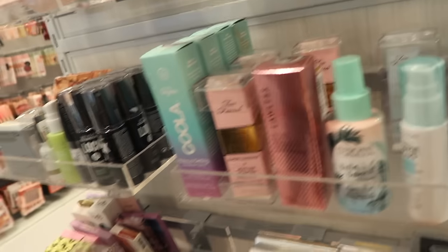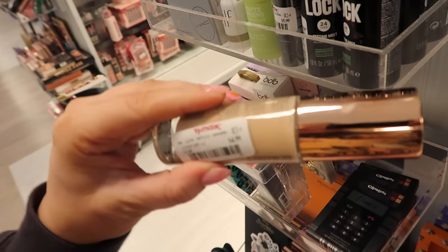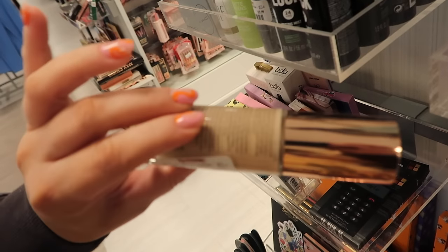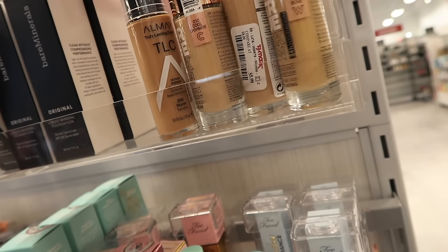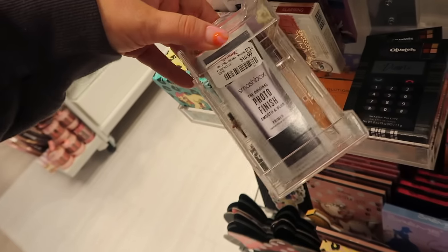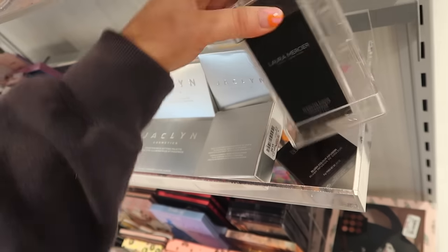The Catrice True Skin Foundation is here — one of their best ones — for $4.99, just in Cool Cashmere and Warm Beige. There's also a full-size Smashbox Photo Finish Primer for $16.99, though I think it might be older packaging since they recently redesigned everything. And a Laura Mercier Pomegranate Blush for $12.99 — I love these. They also have an older Laura Mercier foundation, though a newer version is out now.